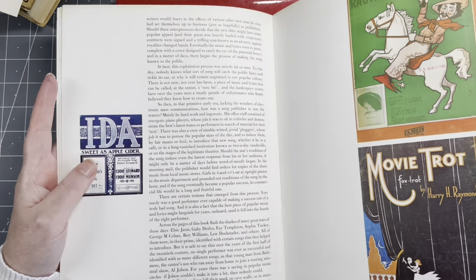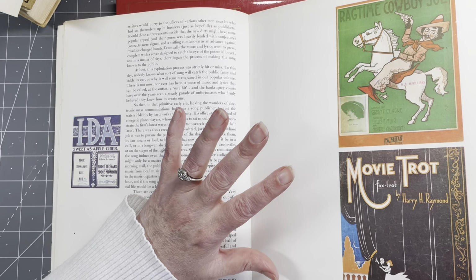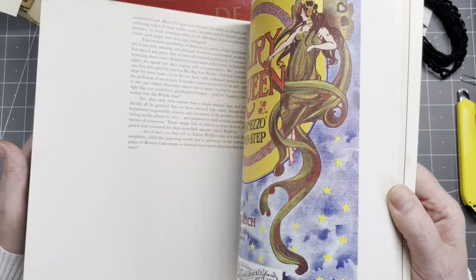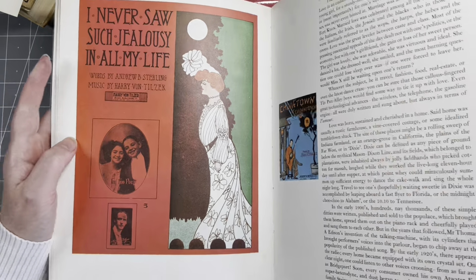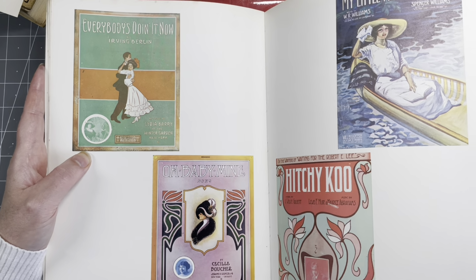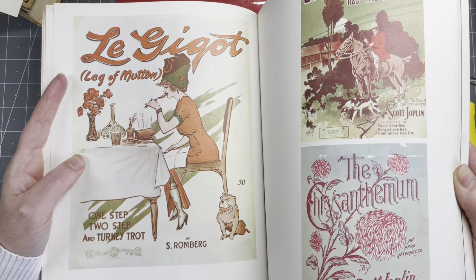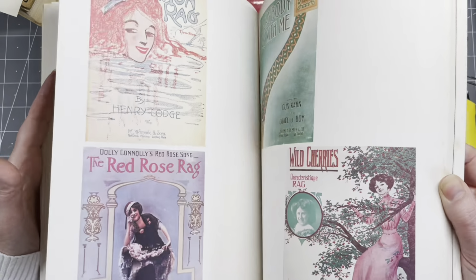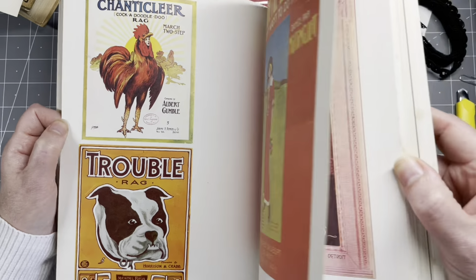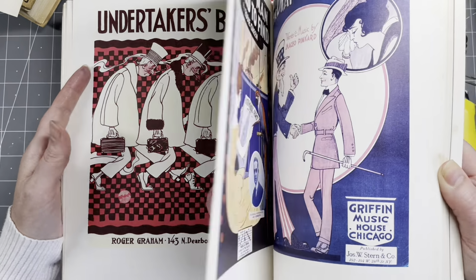Yes, so this is a book with the music covers. Now, you know, I have been getting a lot of music papers, music sheet scores lately. So I have some real ones. But this is just a book with all the illustrations. I am happy to have some real ones. I might even find some in here that I actually have. That might happen. Aren't they beautiful? I love the colors from that era that they printed in. Absolutely fantastic. I have not seen one that I already own, but they look very similar to the ones that I have.